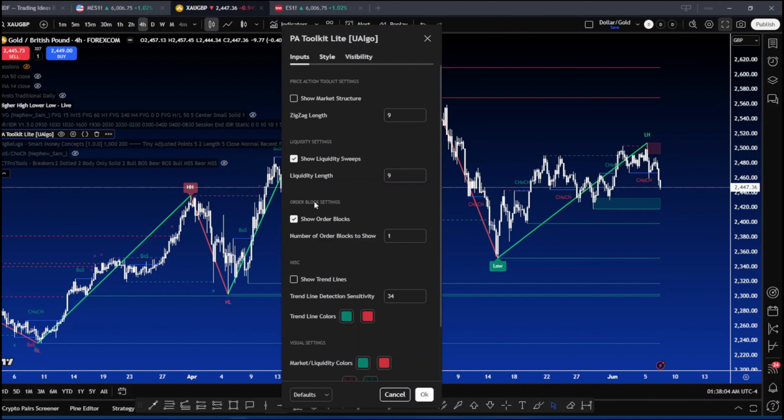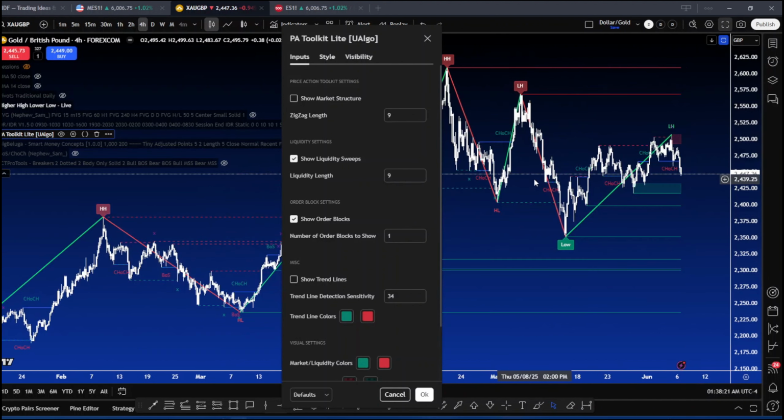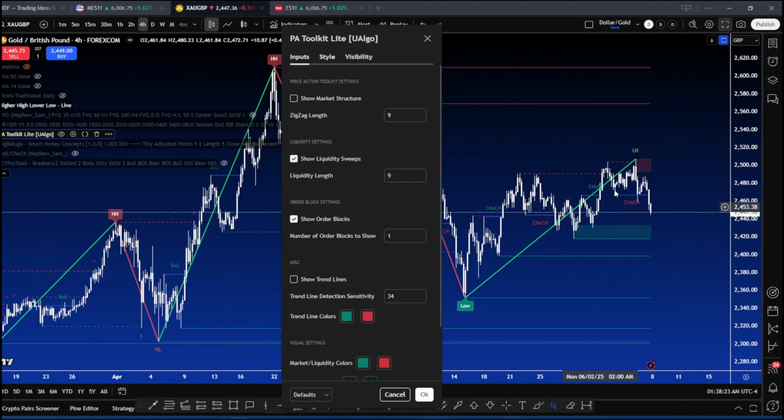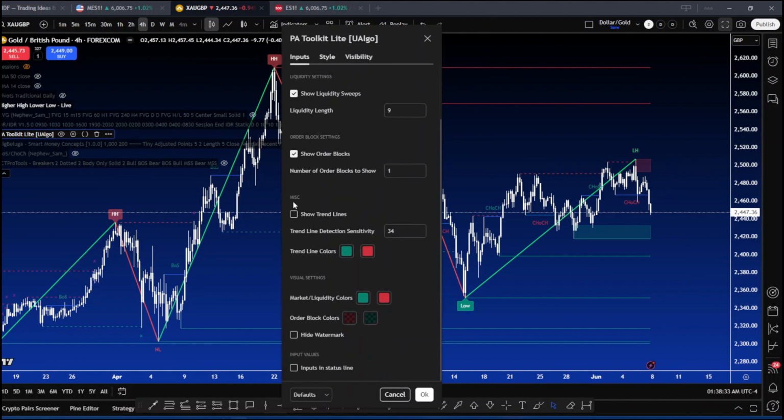The order blocks: you can see I got just one order block here, and one order block here. The supply order block, and this is the demand order block. If price gets here, we expect it to bounce from here and rise up. It's that simple. If price is getting up to a sell order block, we can't see one on here, but if it comes up to a sell order block, we expect it to fall from that sell order block. That's what that's all about. And then I don't have this showing, and the colors are whatever you want them to be.